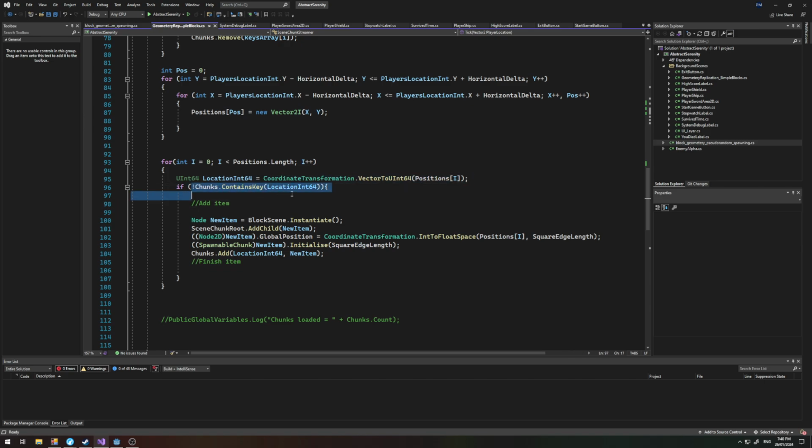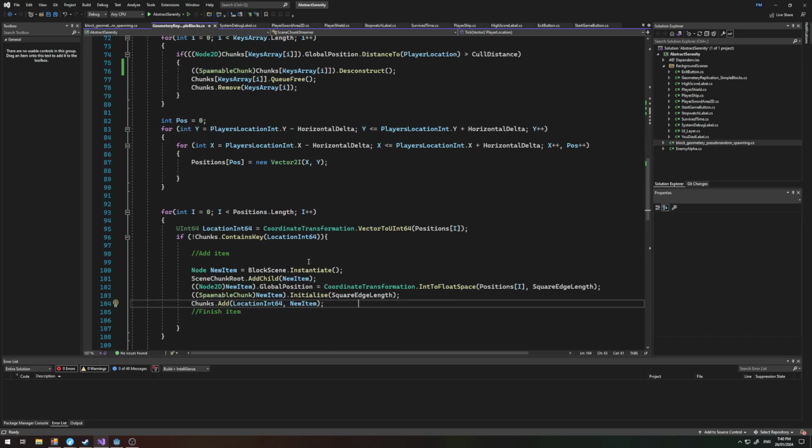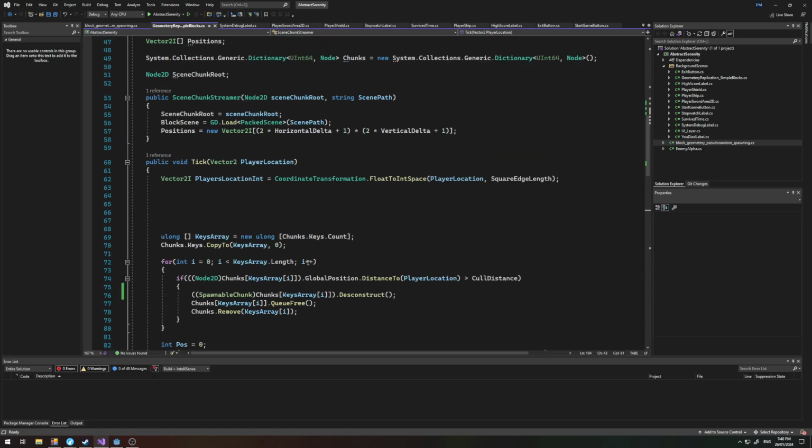And if they're not in the dictionary, there's just a bit of code to create a new chunk, and the chunk gets told that it's getting created, and it's also told how big the chunk is, which doesn't really matter too much. It's just a little thing that needs to be passed over to it. The only other little thing in here is that when chunks are deleted, they're also told that they're being deleted, so that if they need to clean up afterwards, they can do it.